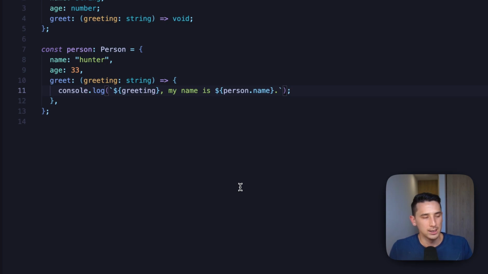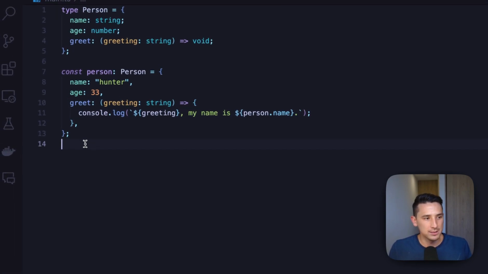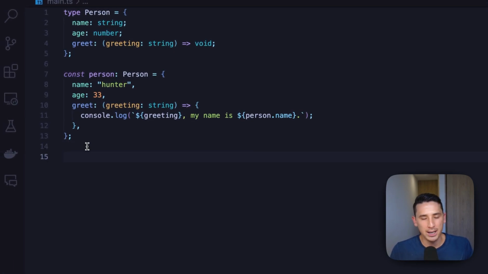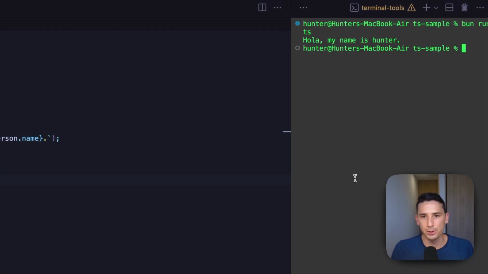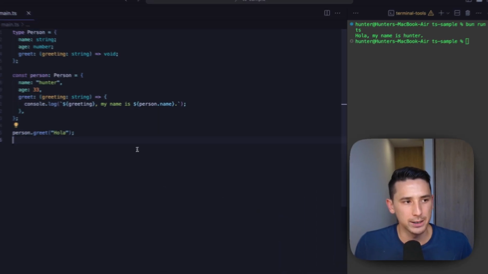Okay, great. So now that we have all of this set up, let's go ahead and invoke that greet method. So we have greet. Let's pass in the greeting, and we're going to say hola. Okay, and let's go ahead and run this code. And we get hola, my name is Hunter. Okay, perfect. So everything's working here.